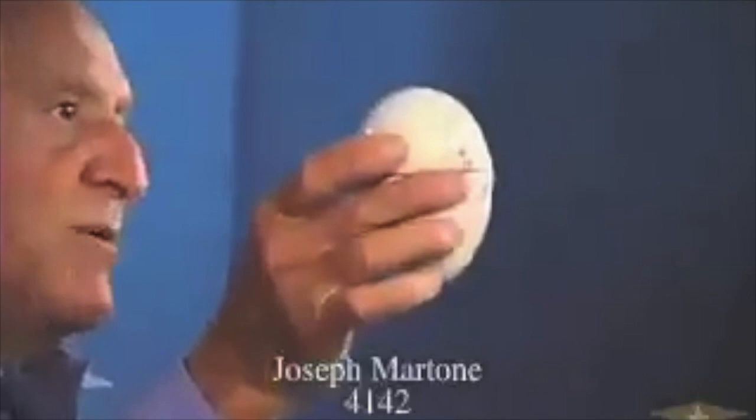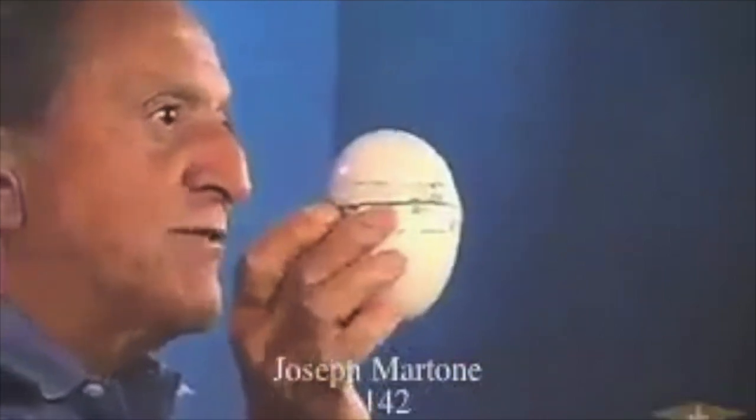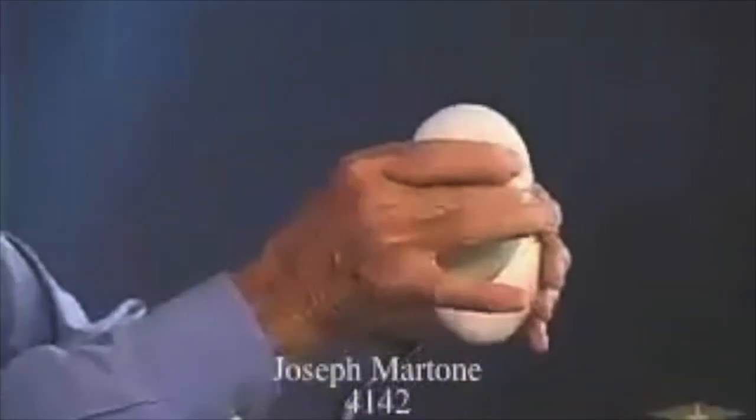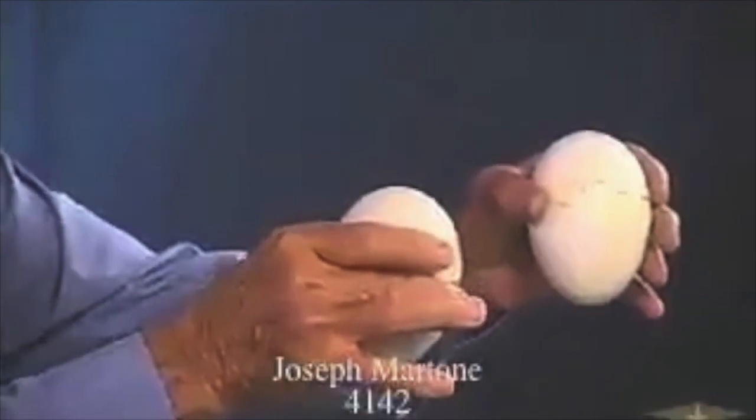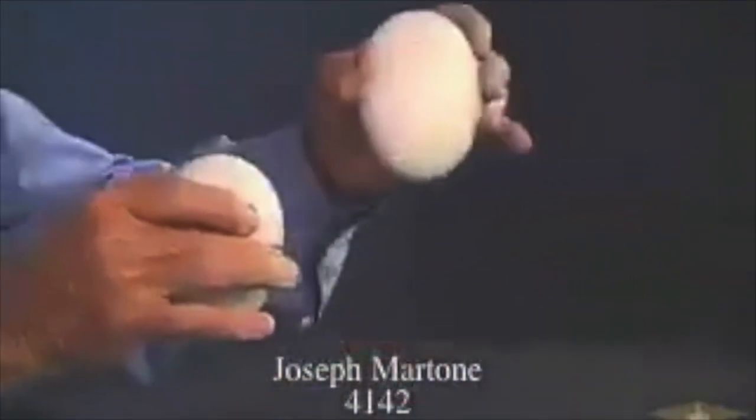Besides the little shakers, there are different other ways that you can shake things. These are the legs that women buy and put their stockings in, and I found that by putting 31 BBs — I don't know why that number works better than any other number — but 31 BBs in here, when you give it one twirl, it stays shaking for quite a while. And it really feels good in your hand too, because the BBs are just twirling around.